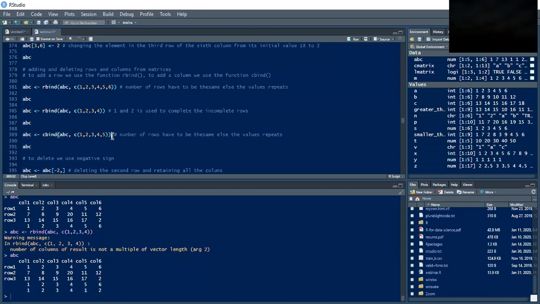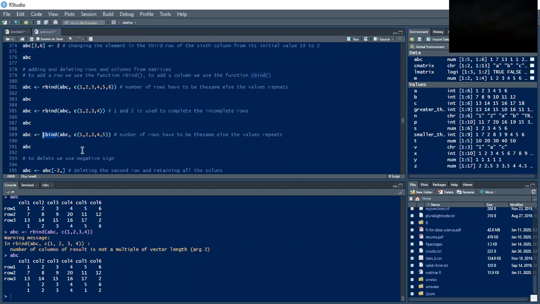So that's that. We just discussed adding rows. If we want to add columns to an existing matrix, there's another function, cbind, that we can use. The C in cbind stands for column bind.